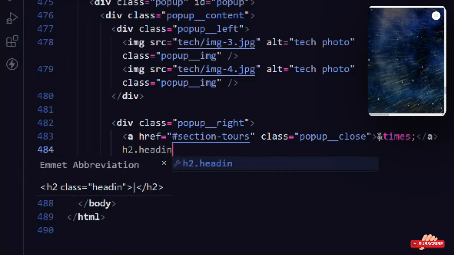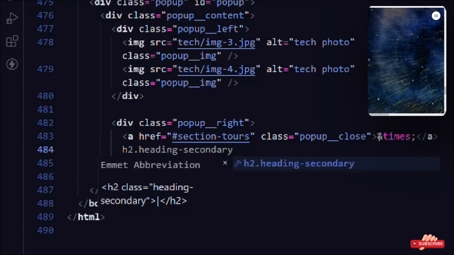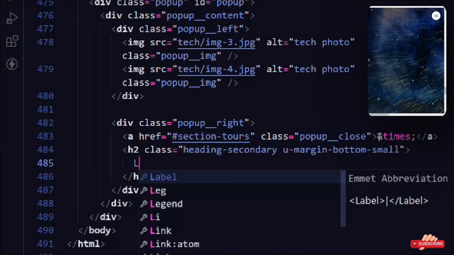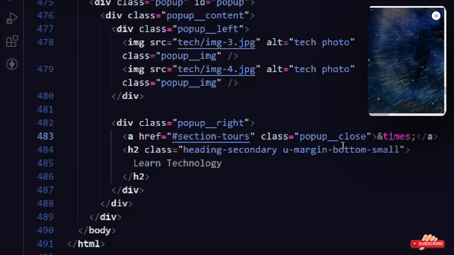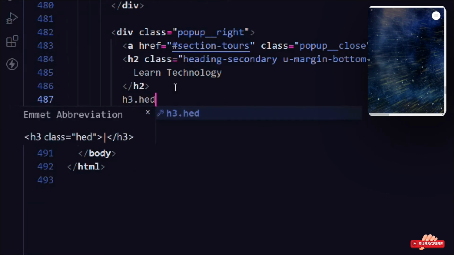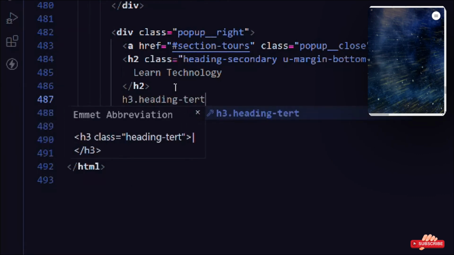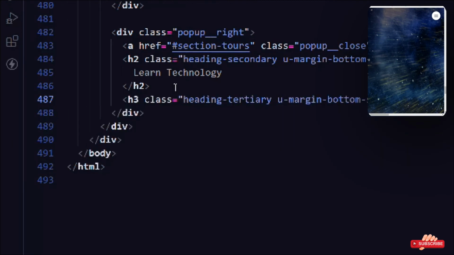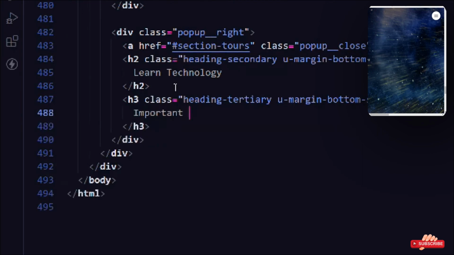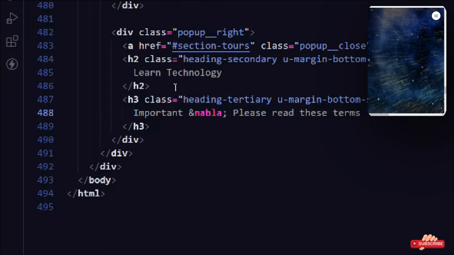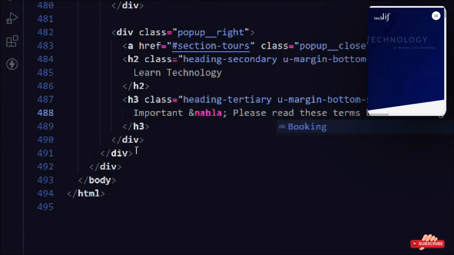In that we'll take an h2 with a heading secondary, and it will have another class u margin bottom small, and we'll take our text, so learn technology. And then we'll take an h2, it will also have a heading tertiary with a class of u margin bottom small, and we want to write our text: important. Please read these terms before booking.